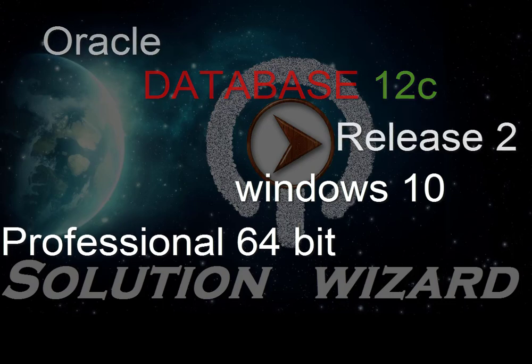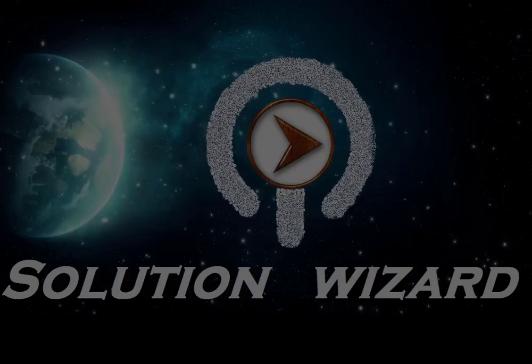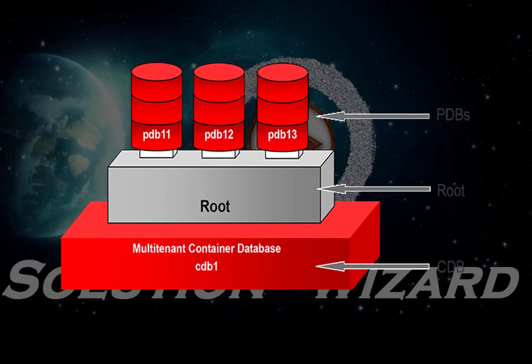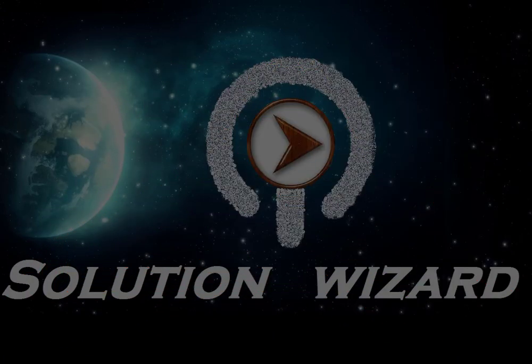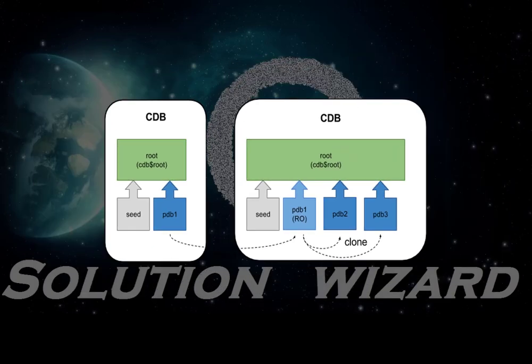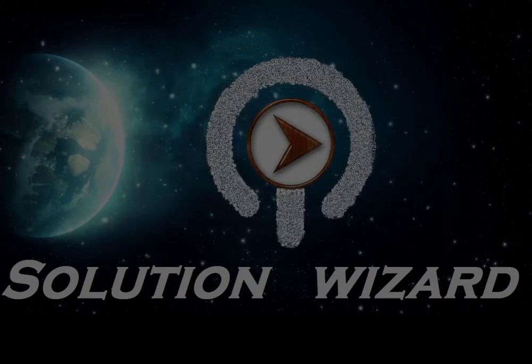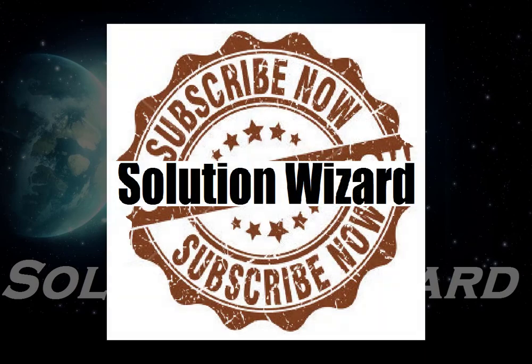Oracle Database 12c is an ideal system for cloud environments, and its multi-tenant architecture enables it to function as a multi-tenant container database, CDB. A CDB includes zero, one, or many pluggable databases, PDBs. A PDB is a portable collection of schemas, schema objects, and non-schema objects that appears to an Oracle Net client as a non-CDB. All Oracle databases before 12c are non-CDBs.